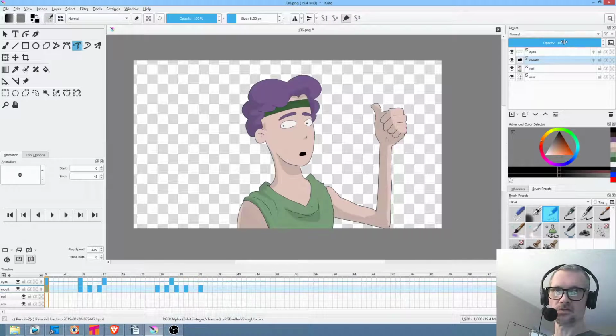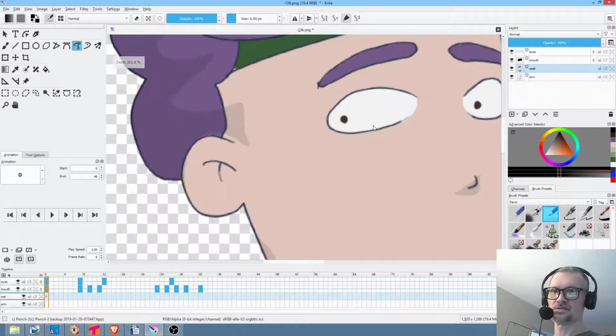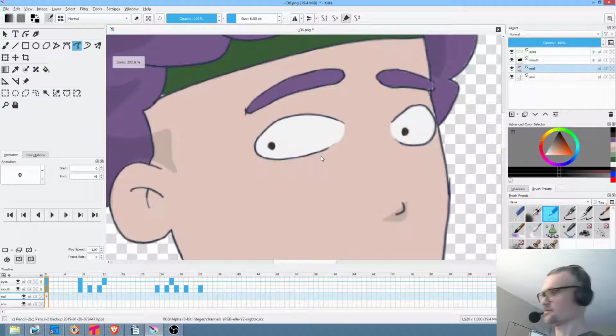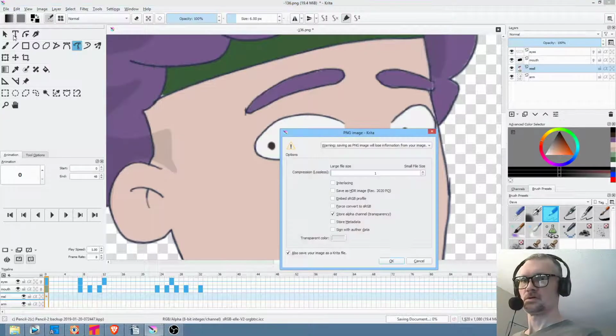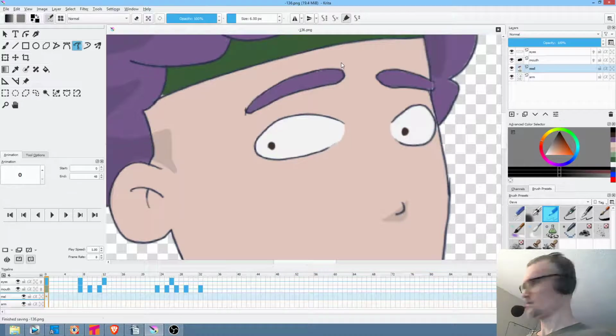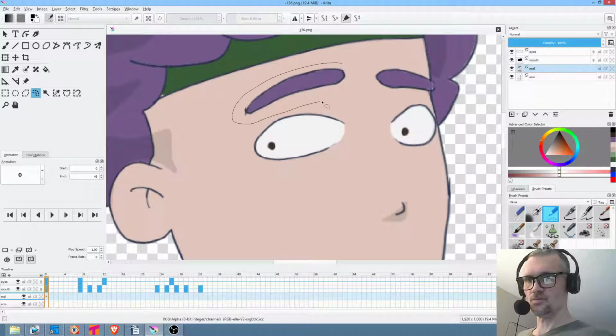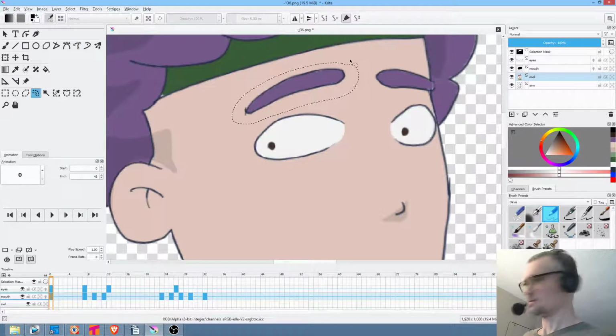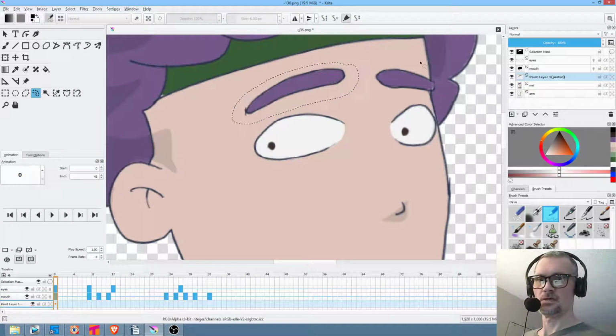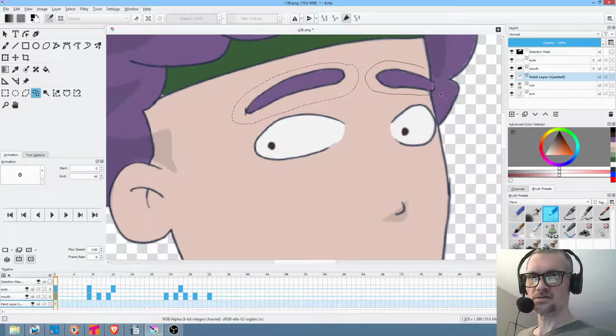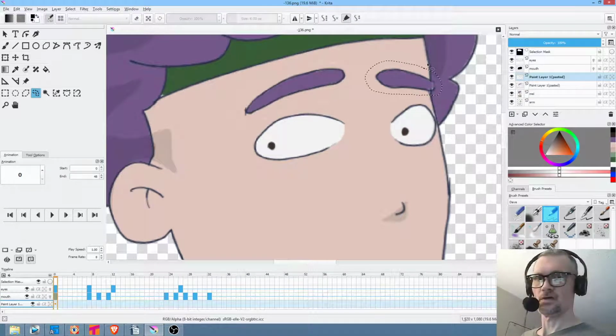Okay, so let's make this somewhat more transparent so it sits in the mix better. And then I think, let's actually make a little correction here. It's going to take a bit of work. Let's save, because I think I want to animate these eyebrows a little bit. So let's go, see the Mel layer is just a static layer, so we've got Control X, Control V, Control X, Control V.